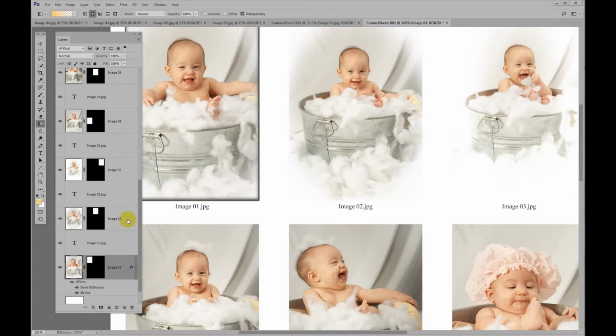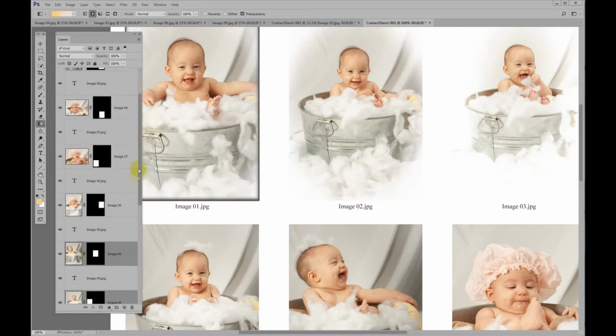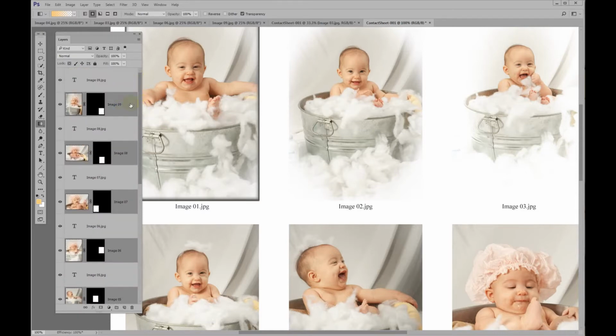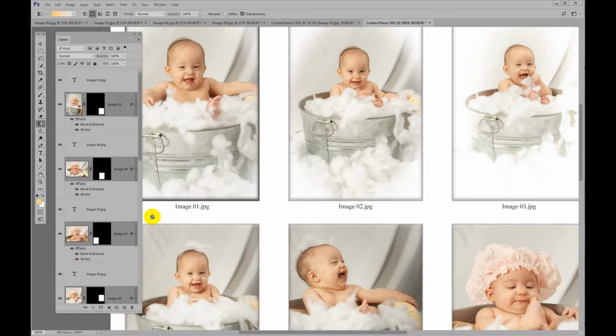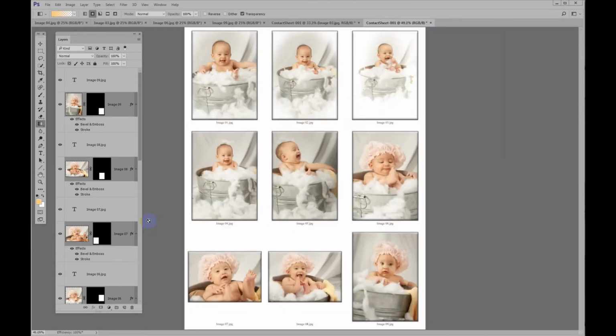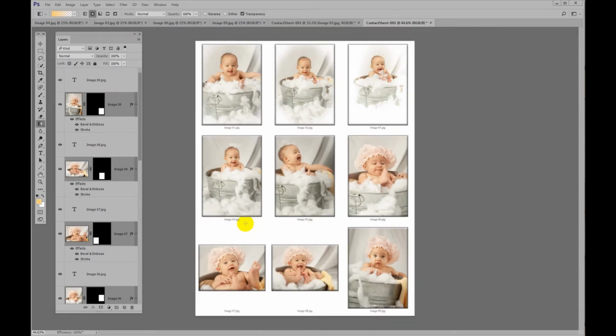Now I'm going to click on this layer, that highlights it. I'm going to have to hold the Control key down, or Command on a Mac, and select this one and this one and this one. See how I'm selecting all these? And this one, and this one, and this one. So they're going to have all those extra 8 selected. I'm going to right click. Now we look for paste layer style right there. And wham, they're all done. So I didn't have to drag them 8 or 9 times. So there is our contact sheet with 9 images.